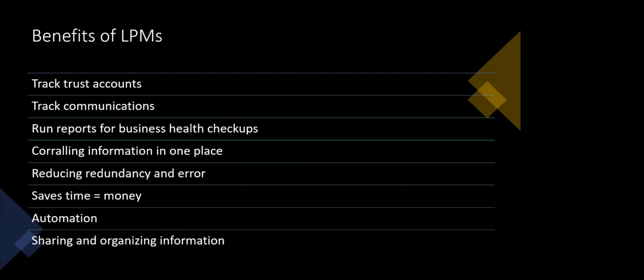Any questions on that? Anyone currently using an installed law practice management system like Time Matters or PC Law or Pro Law or something like that, and thinking about, I want to move to the cloud, and should I move to another law practice management system, or can I just use 365?